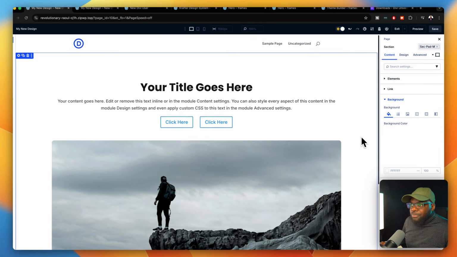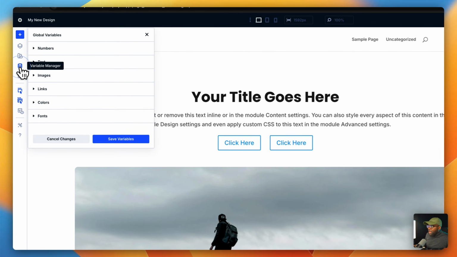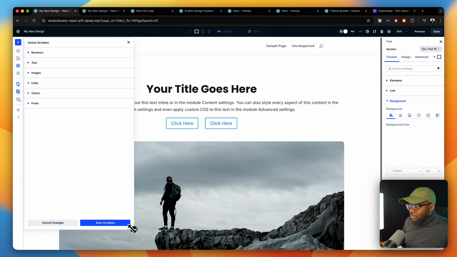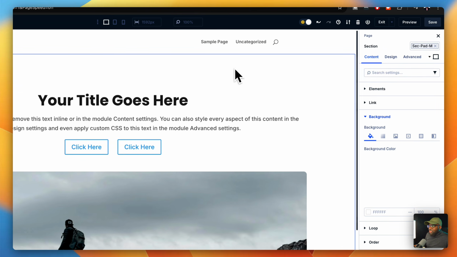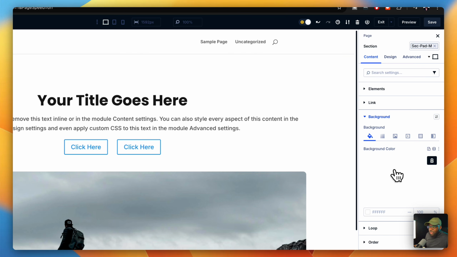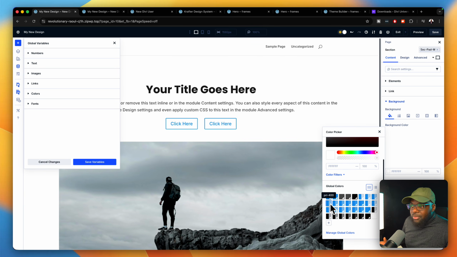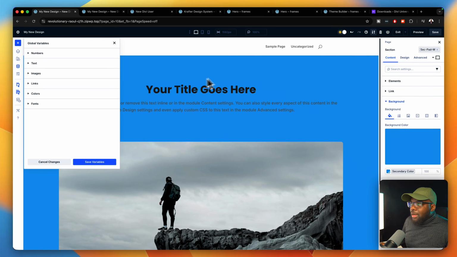Now let's again reset that. So we have all this all set. And if at any point you want to change, let's say, the colors. So here, in fact, let me just do a demo of me changing a few colors here. So for the background, I'm going to go in and add a secondary color. I know my secondary color here is the same as my primary color, which is a bit annoying. But anyway, I'm going to go into my secondary color here.